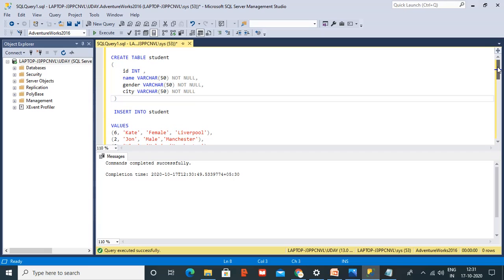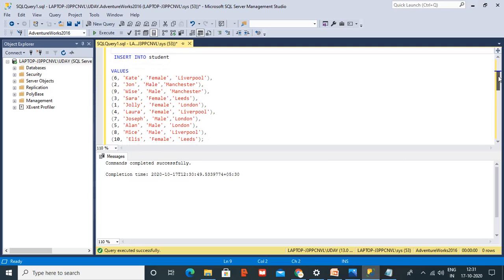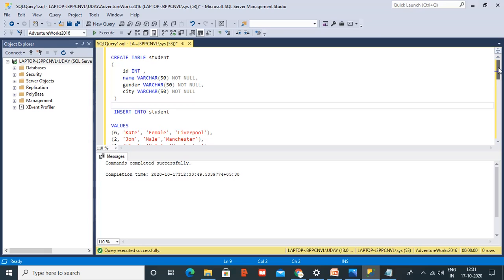One more important thing is, when we create a primary key on the table, a clustered index is created automatically. We need not create a clustered index separately, because the primary key will create a clustered index on that table.